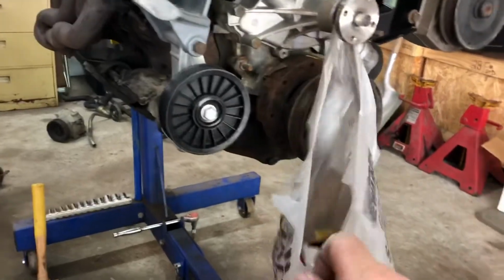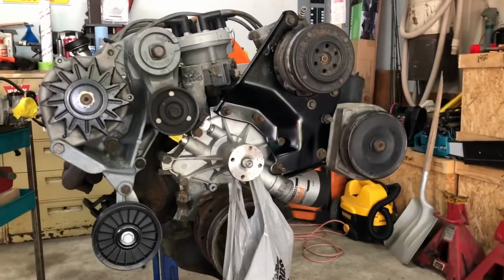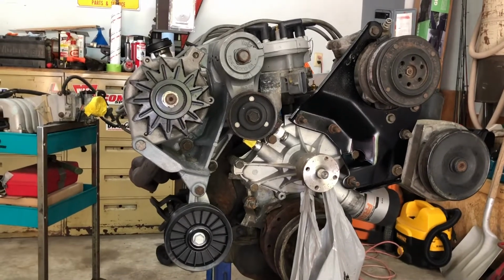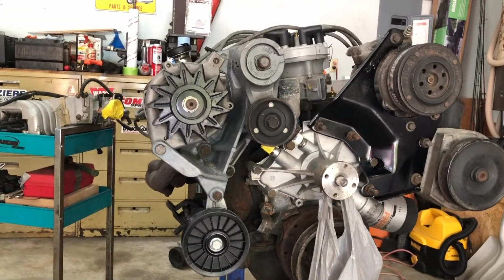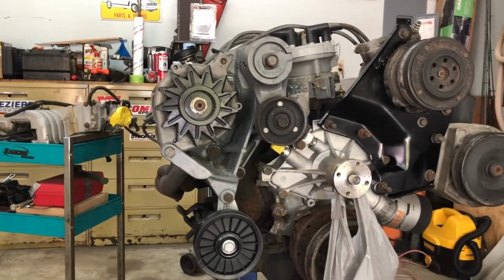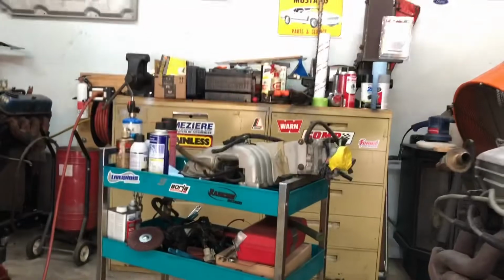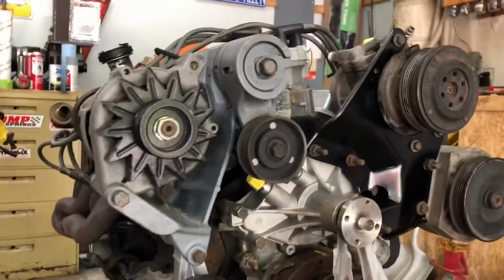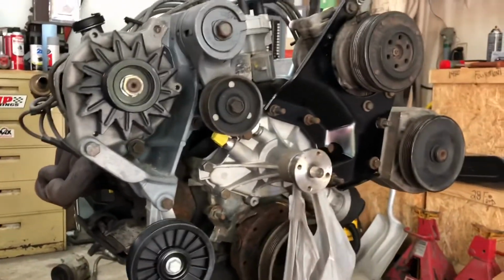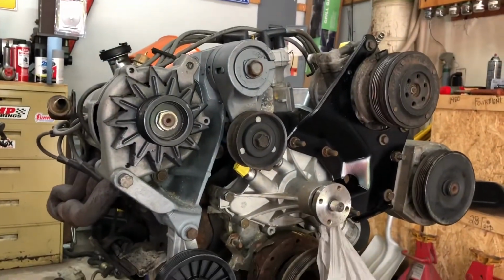Telling you, these plastic bags come in handy for garbage. So I got the front end of the engine pretty much all together. I'm going to go out and get the other pulleys I got, and I'm going to go ahead and put those on. There's a belt somewhere for this, but I don't know. I didn't really look at it. The belt might not be any good, so I don't really know what's going on with that. And I got my ST plenum, EGR plate. Not perfect, but it looks better than it did. So let me get these other pulleys put on here, and I'll bring you back.